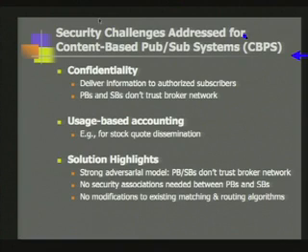That is, the publisher and subscribers don't trust the broker network. That implies that an adversary can read all the network traffic that traverses the pub sub infrastructure. The adversary will attempt to violate the confidentiality of the messages by reading them, and possibly modifying the integrity and authentication by trying to insert fake events or modify existing events in the network. Another strong point of our solution is that no modifications are needed to existing matching and routing algorithms.